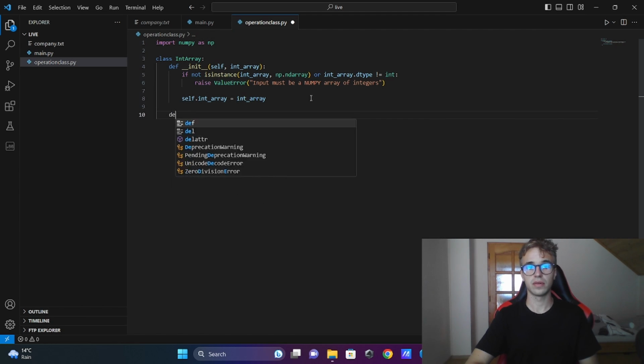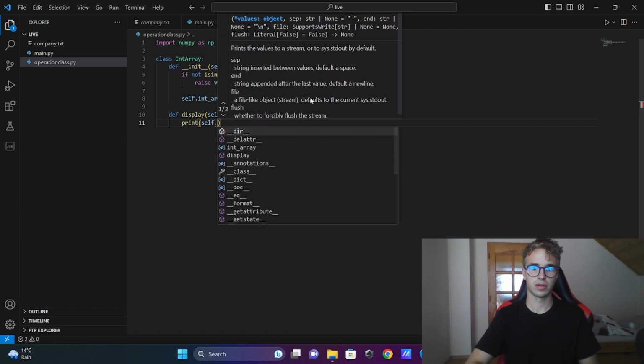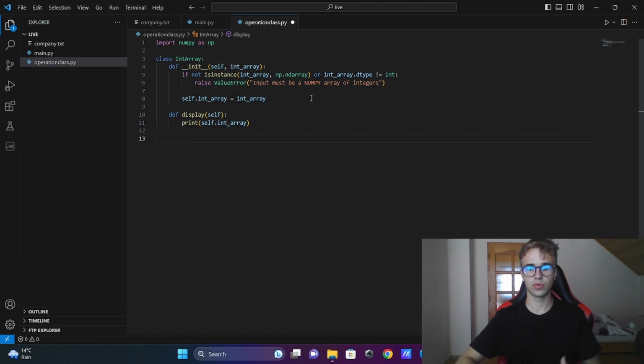Now I will define method display itself there, and it will just print out the object. The next useful thing: the company doesn't want to count salary one by one for each employee.